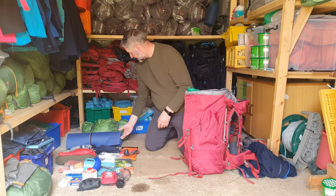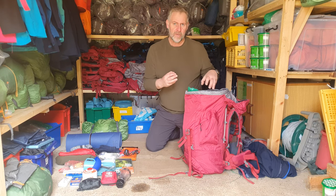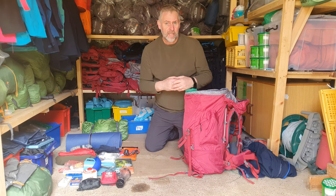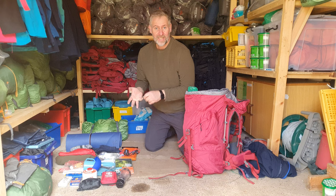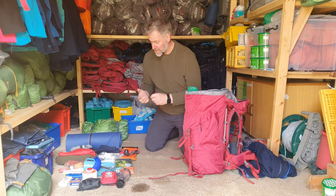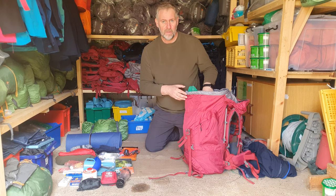What I want to do is start packing the gear I'm not going to use at the start of the hike. Think about the essential items you need: waterproofs, daytime food, drink, map and compass, first aid kit — these need to be near the top of the rucksack or in pockets. Other items like your dinner set, stove, evening clothes, and toiletries you won't need until you get to camp, so pack those further down towards the middle.